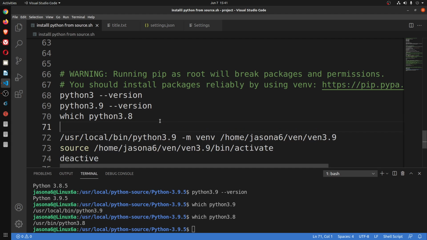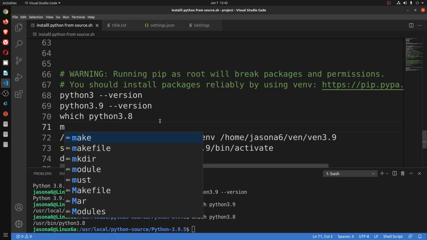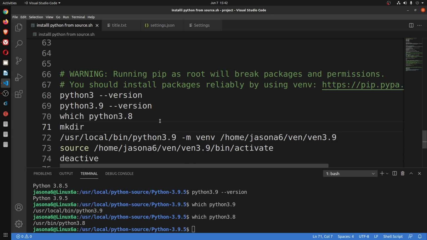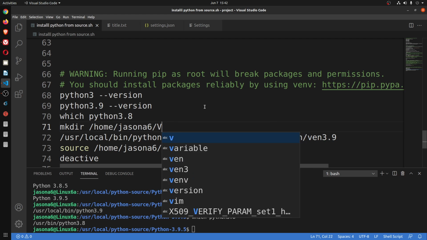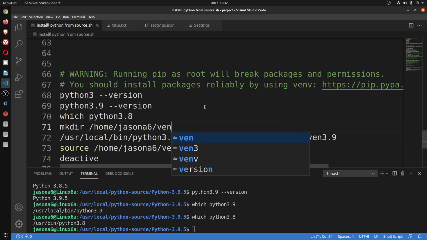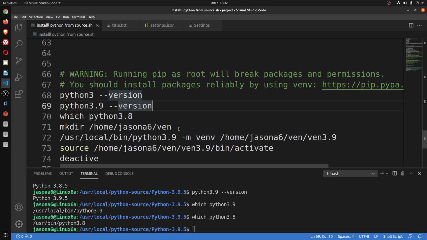We have to go to home, and make a VM directory here for the virtual environment.